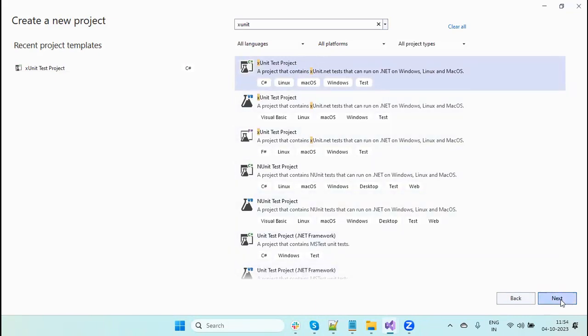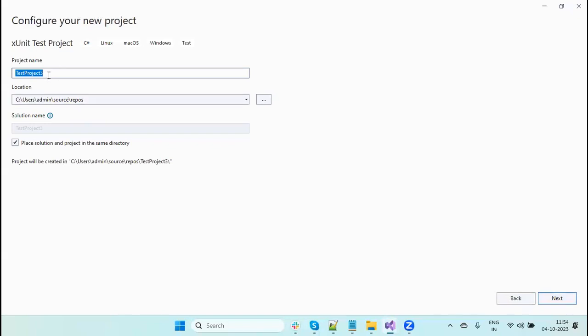Click on next. This is the project name; by default it's TestProject3. We can change it and give a different name, and we can also browse and change the location where we need to add this project in the local system.